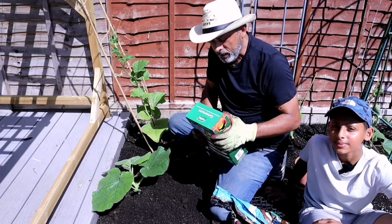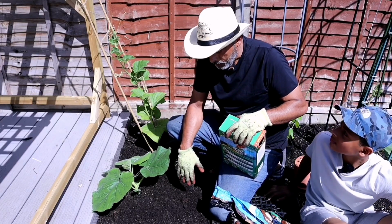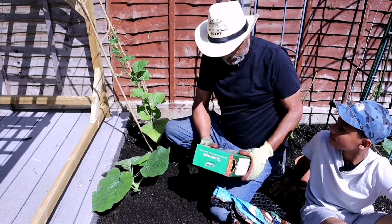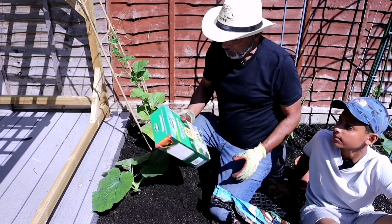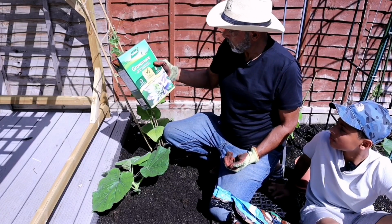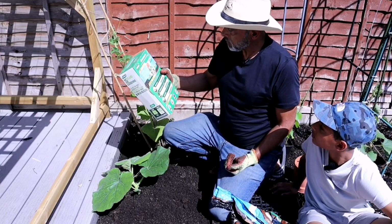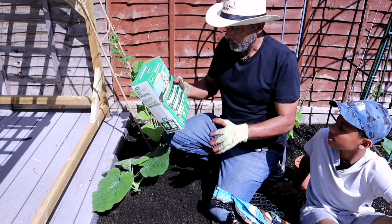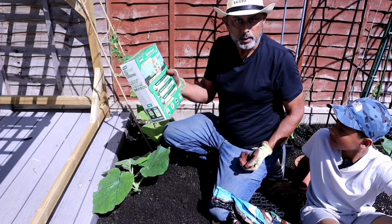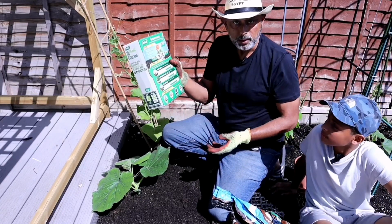Now, I know many of you don't like using animal products. That's fine. All natural organic products are made from animal waste, natural stuff. You could use something like Grow More, which is a balanced fertilizer. It's inorganic, but it's a good fertilizer. It has an NPK of 777, so it's a balanced fertilizer. Add this around the base of the plant every 4 to 5 weeks, and that should be fine. Maybe when it's actively growing, every 3 weeks.